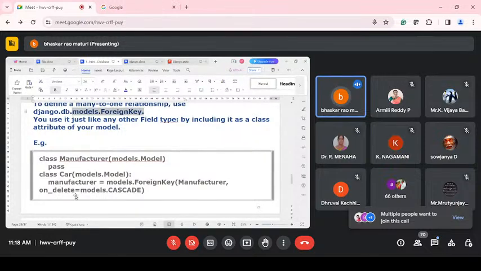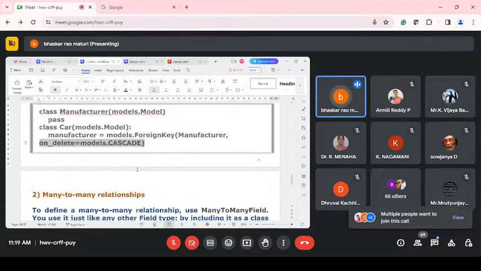So manufacturer equals models.ForeignKey, Manufacturer, comma, on_delete equals models.CASCADE. This is the function we have to write when we use this foreign key constraint. So this foreign key constraint works with on_delete=models.CASCADE. When we miss this one, you automatically get an error in your application. When you set it properly in the application, only then does it work properly.